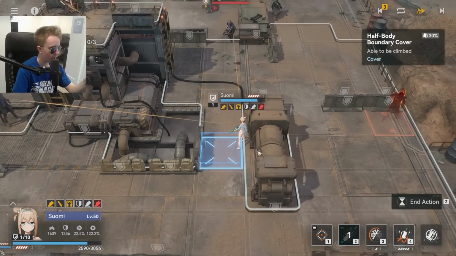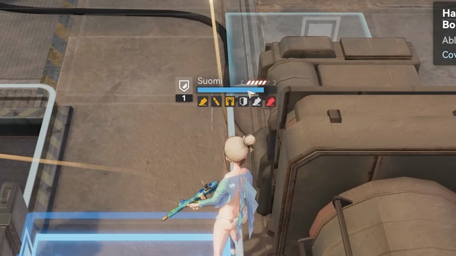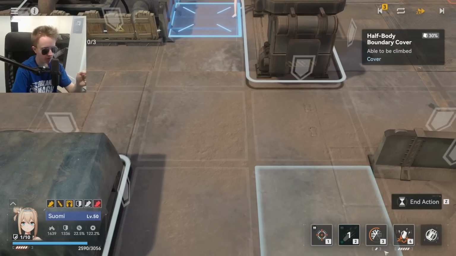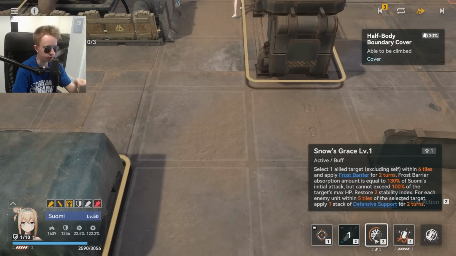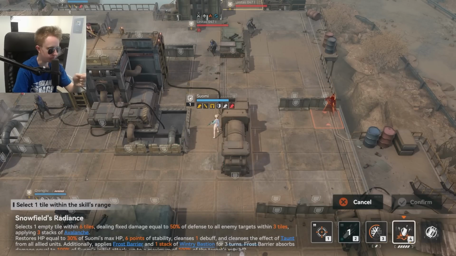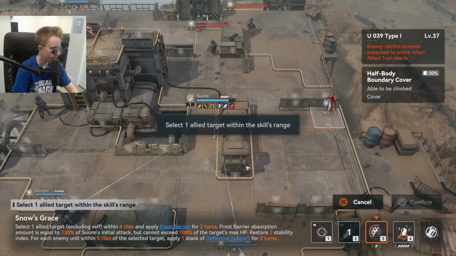Another thing to note during combat is the skill point bar. You're going to see above the character's little health bar, they're going to have a bar of what is essentially points, which you can use for your 4 skills down here. You can see how many points they consume below the level. So for example, if I want to use Snow's Grace, it's going to consume 1, and we're going to lose 1 little red point above our health bar there. If I want to use this big ability, it's going to take all my points. So we might want to hold on to that one for right now.